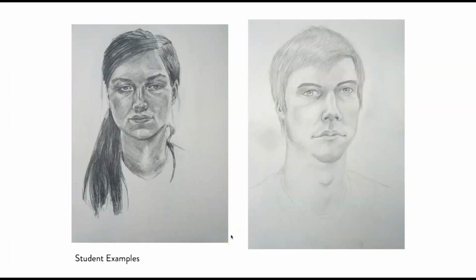These are student examples. On the left, we see the student using vigorous mark making to use value. Wonderful observations of the positioning of features. Look at those pupils coming down to the general area of the exterior of the mouth, and the tear duct coming down to the exterior of the nose, the brow line meeting the top of the ear, and the bottom of the nose meeting the bottom of the ear. This one's a lot softer in value, but again, looking at those individual characteristics and how they are aligned.